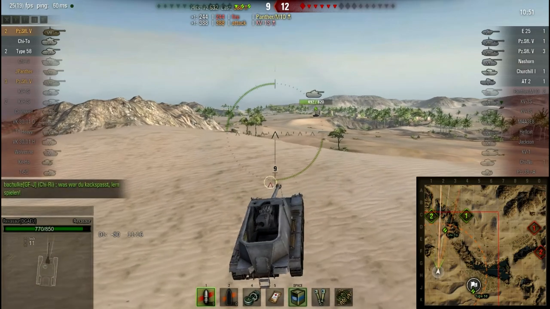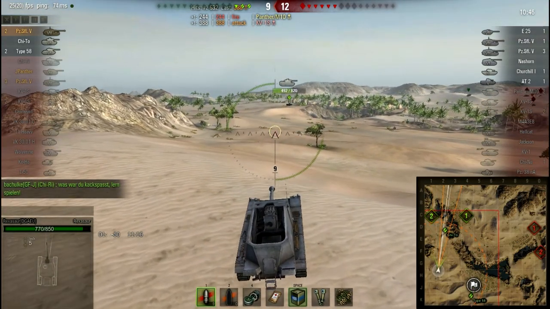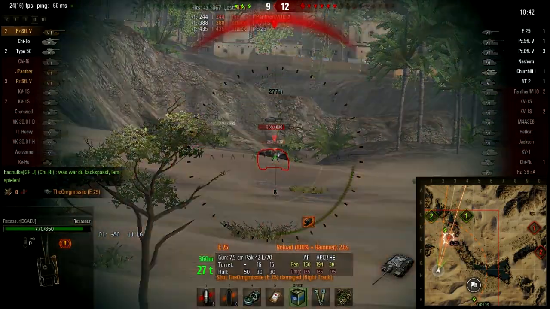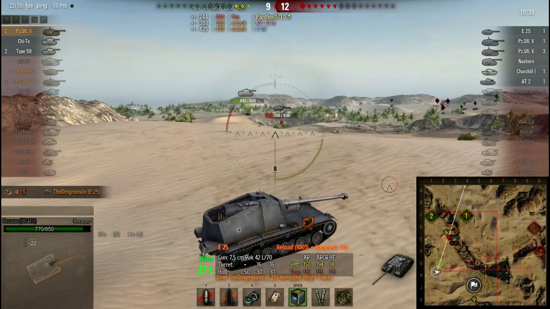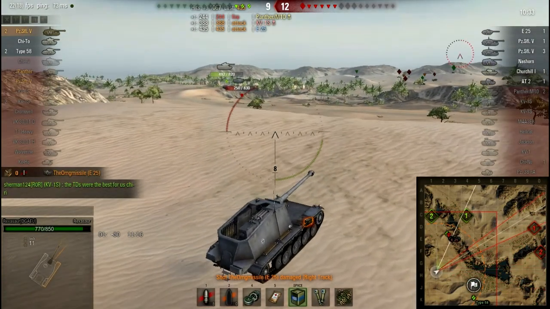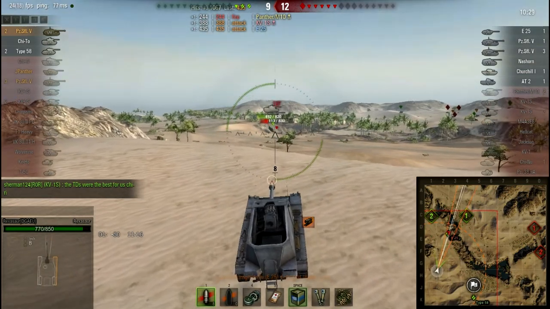But yeah, so I'm going to use my gun depression to try and take out this E25, or even just spot the E25. That'd be great. I think he's got that way, but he's actually gone down that dip. He hits me. I shoot. He hits my track, so I don't actually take any damage, and I deal 400 damage, which is a low damage roll, but it's still good enough for him to fuck off and run away.